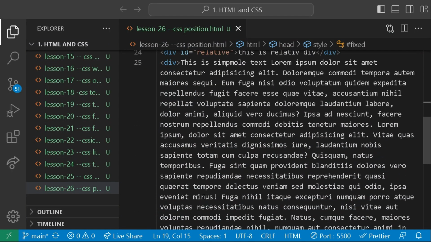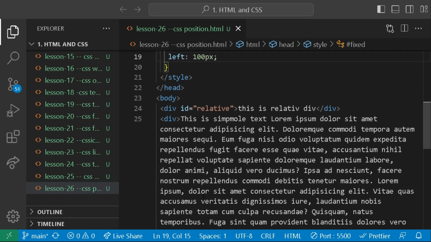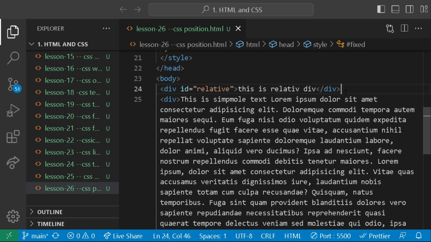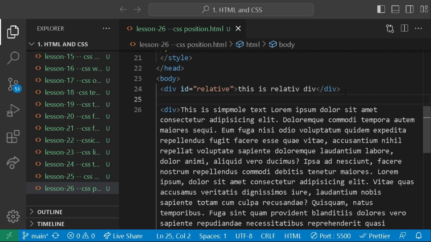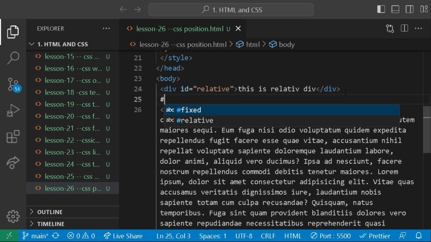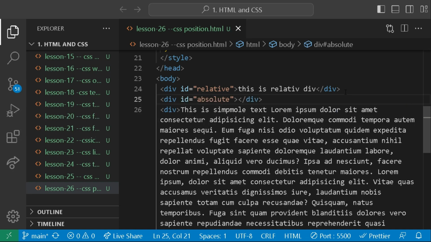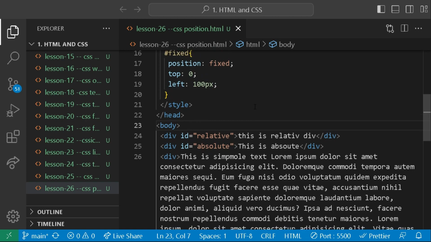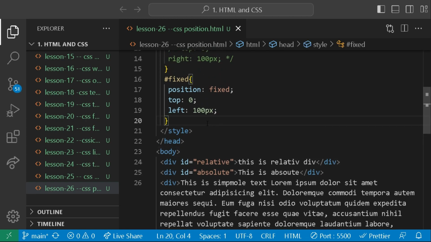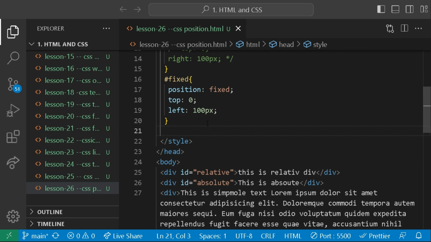So right here, we create a tag and give it id of absolute, and this is absolute. As you can see, it doesn't have any parent which has relative position, so it would just be fixed according to our body tag.